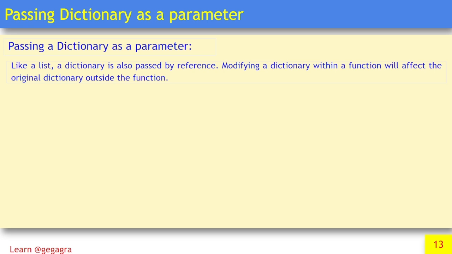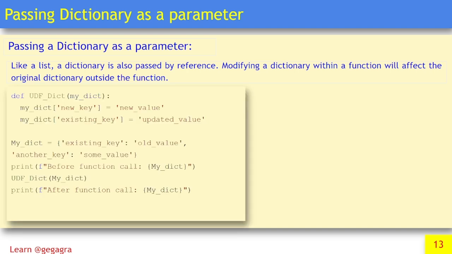Suppose I have a dictionary. This is a dictionary and its original values are: existing value colon old value, this is a complete key and value pair, and another pair is another key colon some value. So before the function call this would print existing key, old value, another key and some value.